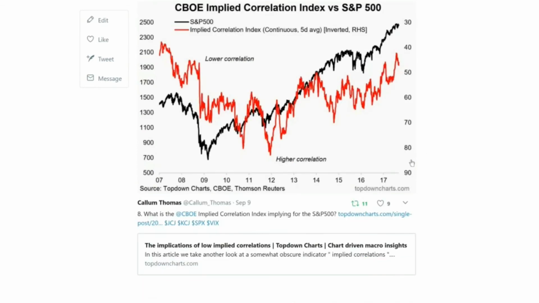Moving on to the next one, speaking of bearish stuff, here is another one. This is the implied correlation index, which is kind of the cousin to the CBOE VIX or volatility index. It's also derived from option prices, and it is giving you the implied level of correlations for S&P 500 stocks. Now, what I've noticed here is that when you get periods of lower correlation, so notice too, by the way, that this red line is inverted, so lower correlation is actually shown as higher up on the chart.